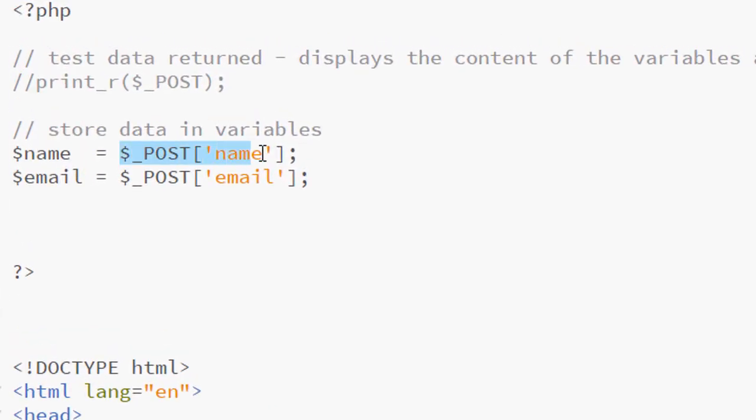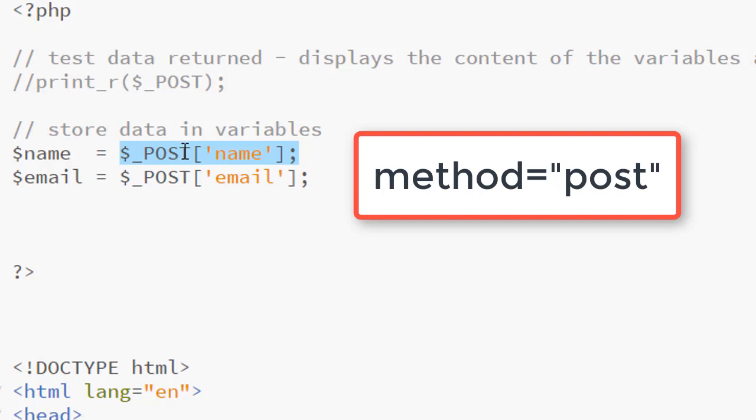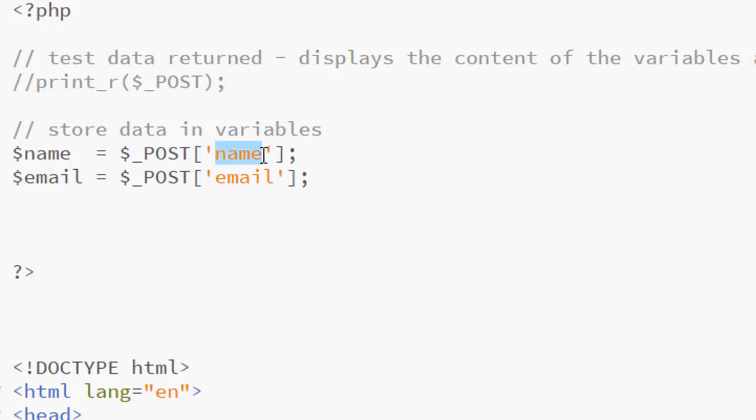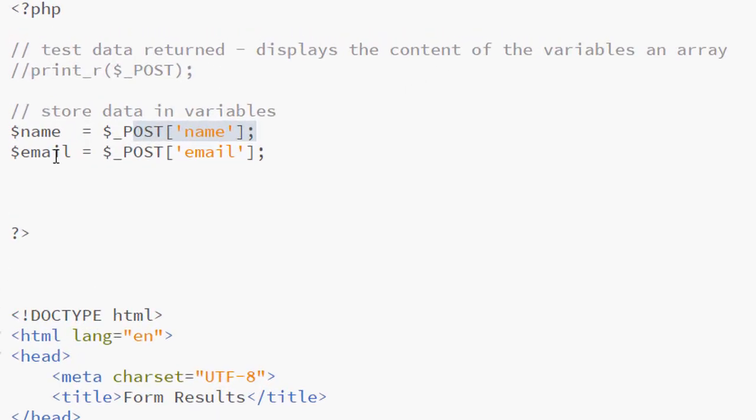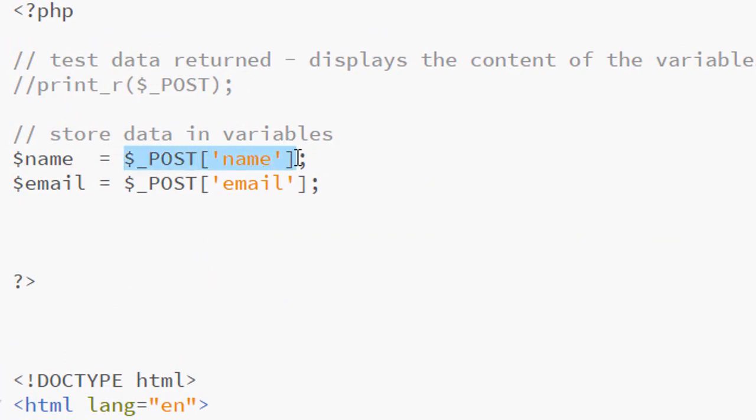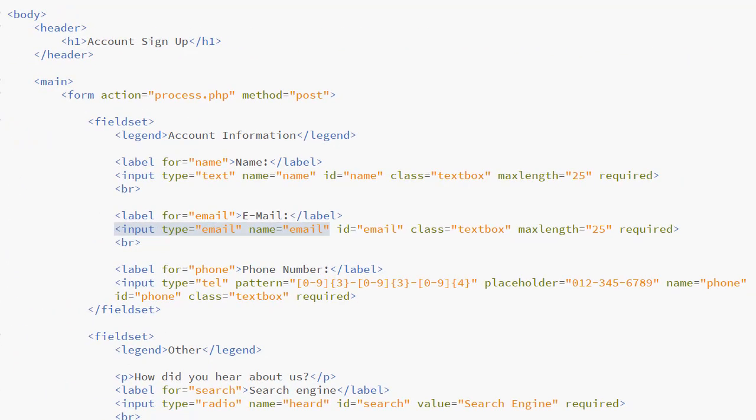So this is how we retrieve a value: $_POST and the value of the name attribute. So this was name equals name. This is the form element. Name equals name. I retrieve the value the user entered using $_POST, and I pass it the value of the name attribute.